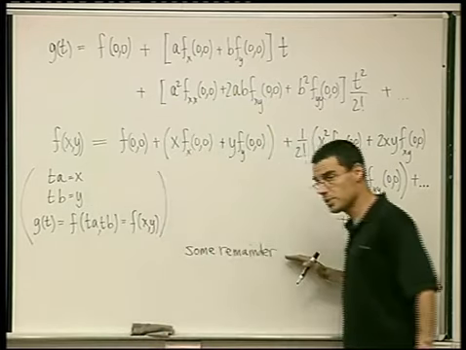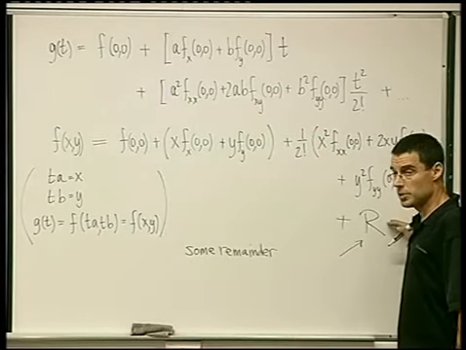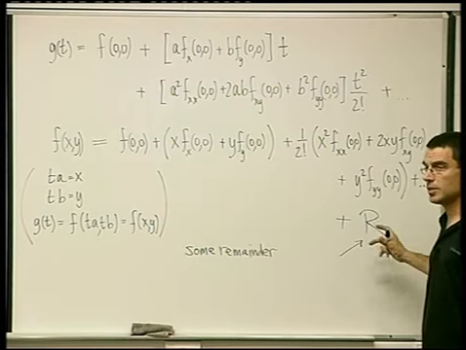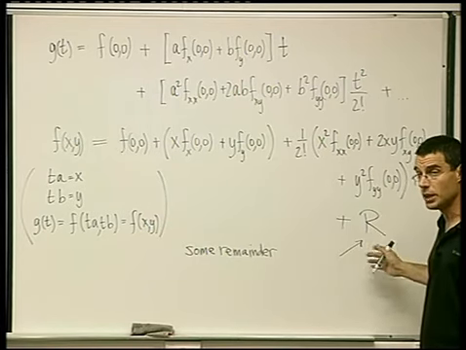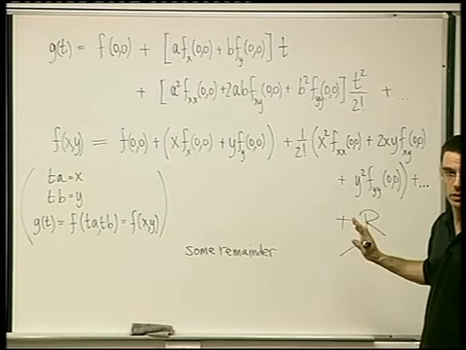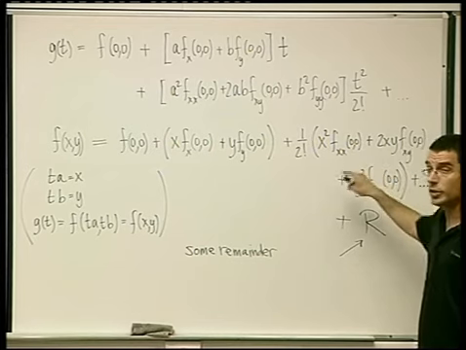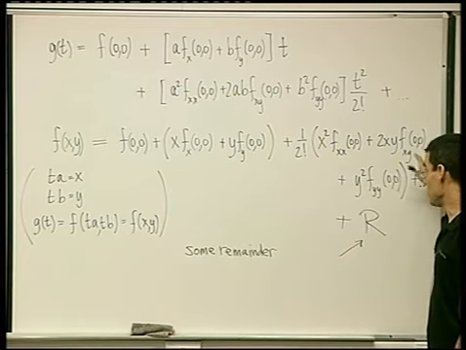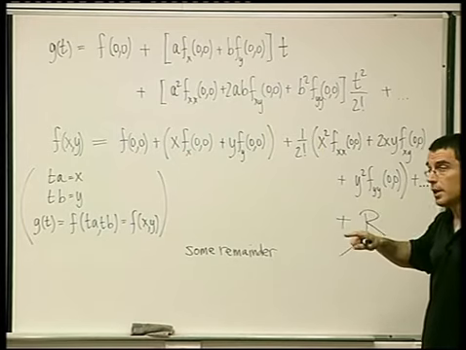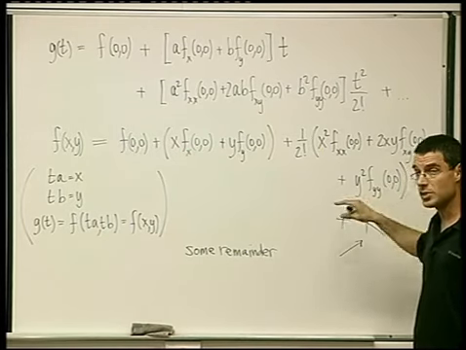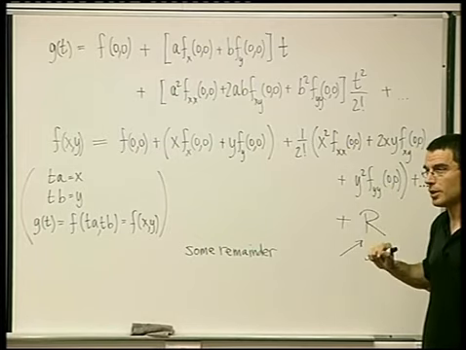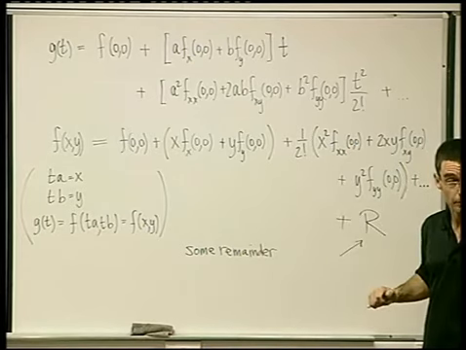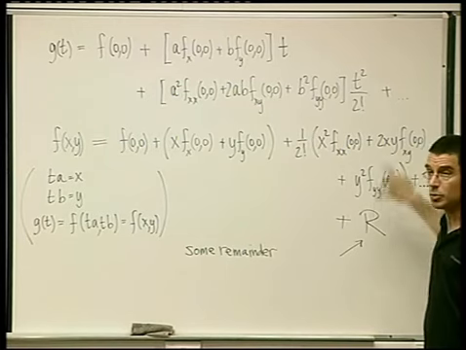For the purpose of this course, we will not need explicit formulas for the remainder, and we're not going to go through more subtle discussions of the behavior of the remainder and how to evaluate things using it. The idea is completely analogous to Calc 1. We are going to use the Taylor polynomial, usually up to degree 2, maybe sometimes up to degree 3. The main point where we'll use it is when we discuss the second derivative test, the multivariable version, for sorting minima and maxima. This is going to be the key ingredient in doing that.